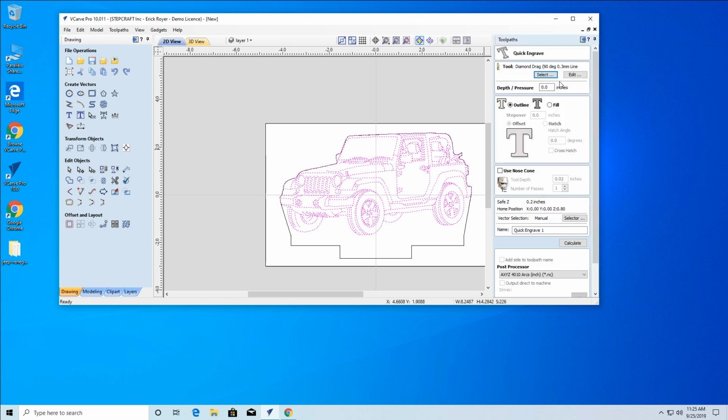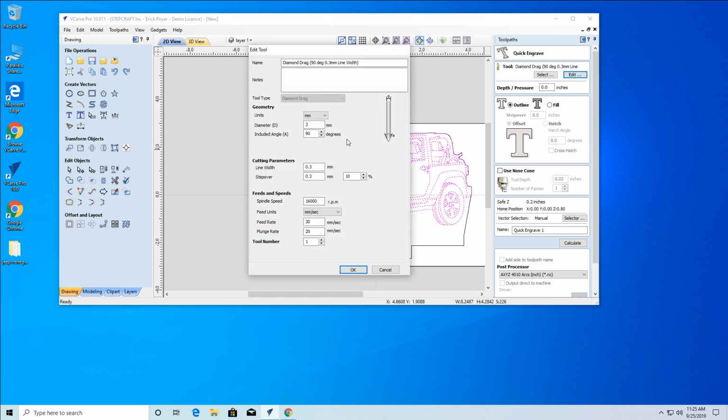And then here, these are the settings by default, and they're, for the most part, pretty good. We have a diameter of our engraving point set at 3 millimeters. The angle is a 90-degree angle, and that will work for our engraving tip. The only thing that we're going to want to be sure we change is where it says spindle speed. We're going to put that to 0, because the engraving point does not rotate.